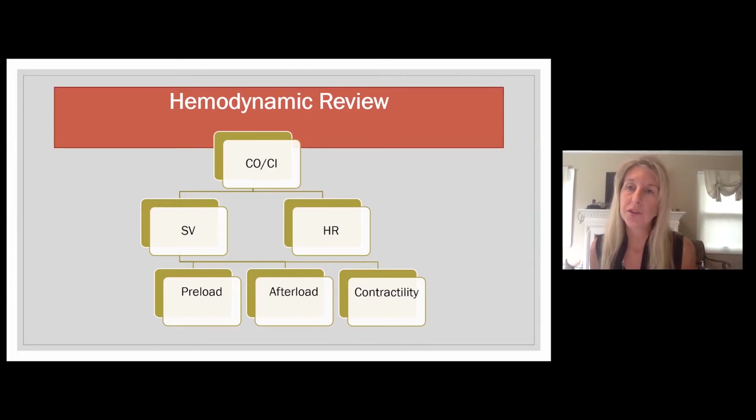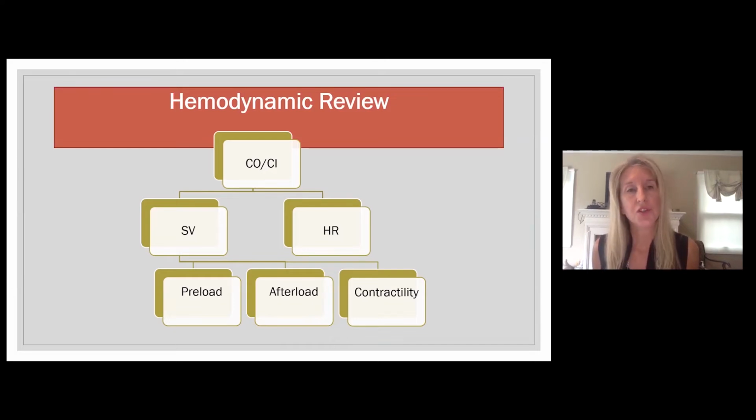Another way we can affect cardiac output is by your stroke volume, and that has several components. And when I think about stroke volume and I think about the heart as a pump, I always think you need to have three things, and those three things are your preload, afterload, and contractility. And broken down, your preload is basically your fluid status. So we can increase a patient's preload by giving them IV fluids, albumin, blood. We can decrease a patient's preload by giving them a diuretic, such as furosemide.